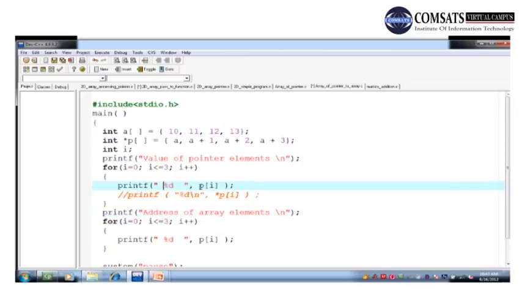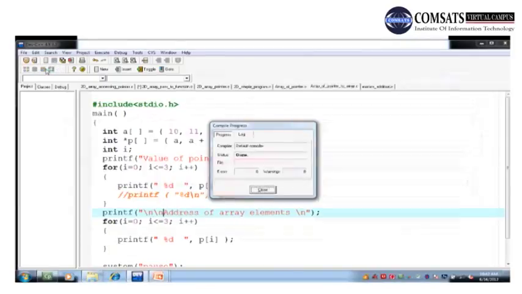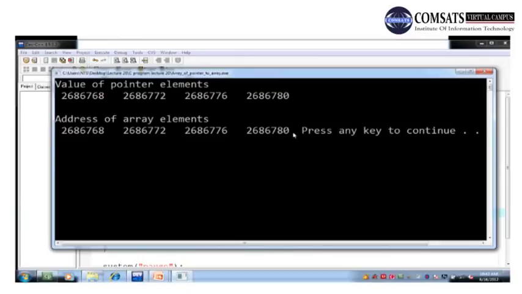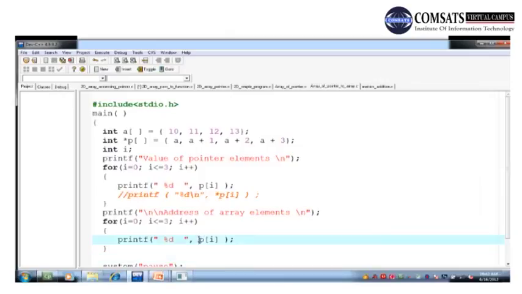Okay, the values of the pointer elements are 26867868. You see the addresses of the array elements, they are the same. Okay, we have to write here &a[I].